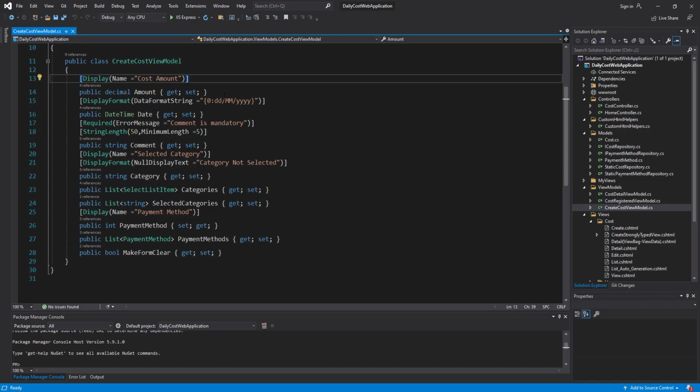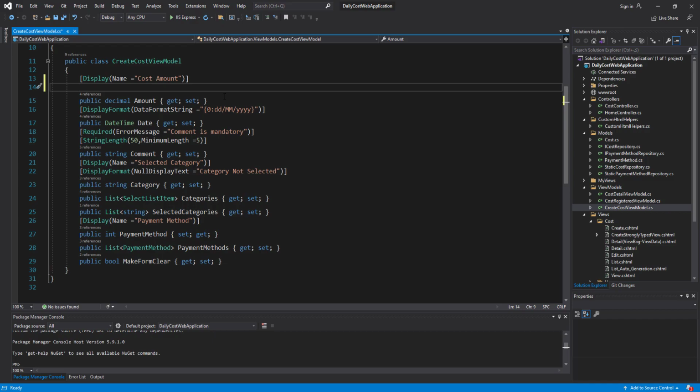The first property that I want to use the range attribute for is amount. Imagine that you want to enforce your end user to enter a positive value inside the amount, and you want to validate the form. If the entered value inside amount is negative, you can reject it, and you can inform the user that the value he or she entered in the amount field should be positive, between a range. That's why I can use the range attribute here.